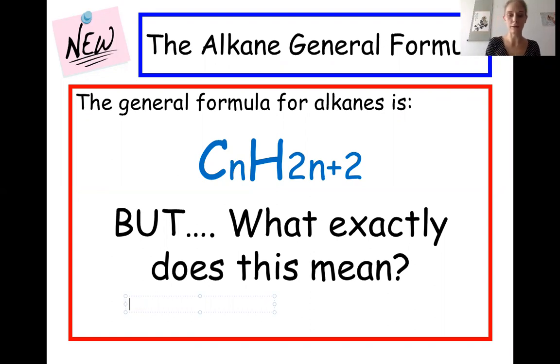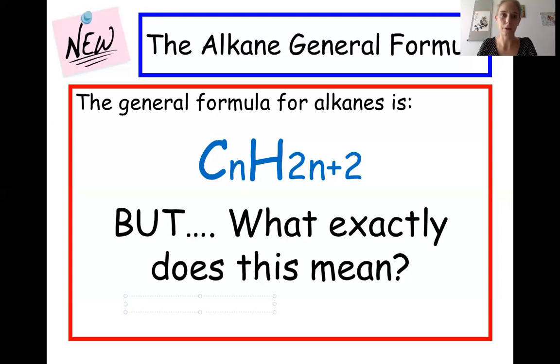Whereas if we had C3H6, which is one of our other examples, it does not fit this general formula. So we know just from the molecular formula that it is not an alkane. Okay, because it should be C3H8 if it was an alkane, because 3 times 2 plus 2 would be 8. So anything whose molecular formula fits this general formula, you are able to identify it as an alkane.